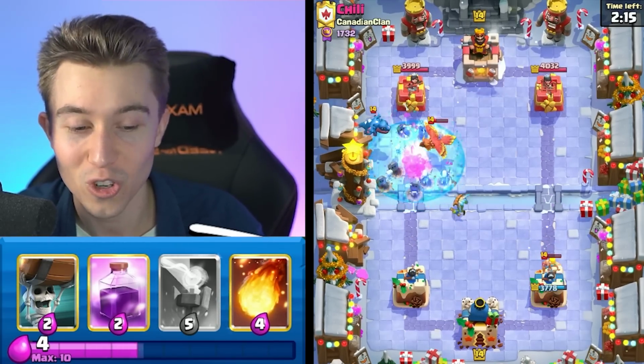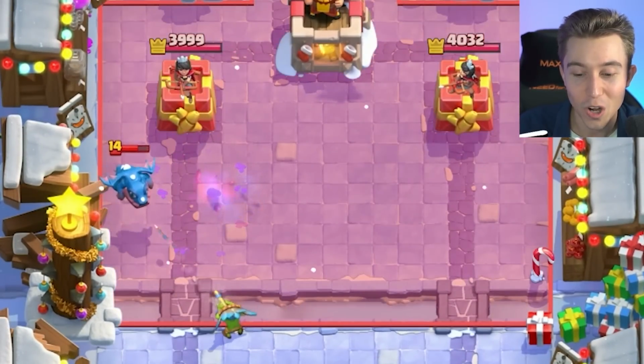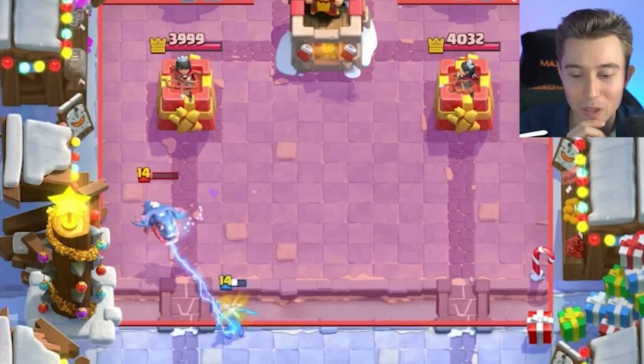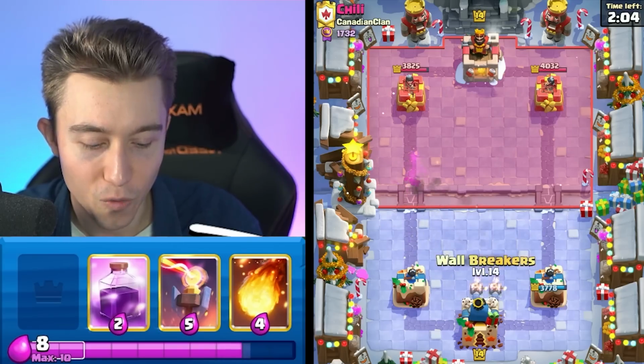The Electro Dragon is not going to be able to chain onto the Dark Goblin. In fact, I think the Dark Goblin's going to die. Yo, this is so good. Dark Goblin's going to die, but it's also going to be able to kill the majority of the Electro Dragon. So we can get some value here, and we can go for Wallbreaker Split.